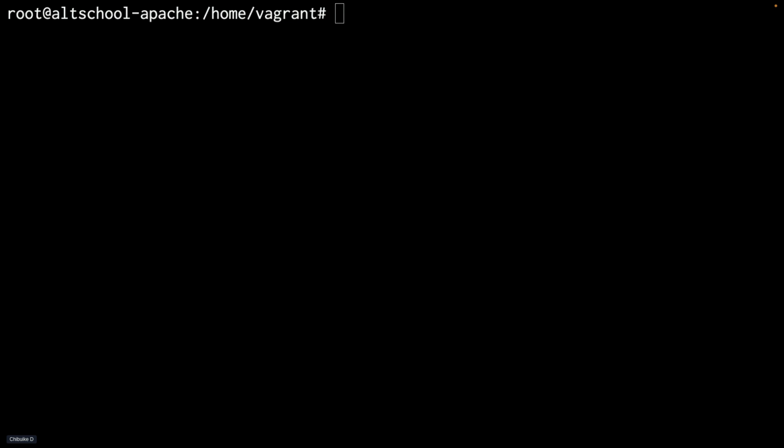So I want to make a direct FTP connection now to this server. There are different ways of doing it. You can use your FTP client to make a direct FTP connection to the server. So I want to use FileZilla to see if all the things that we just did work.